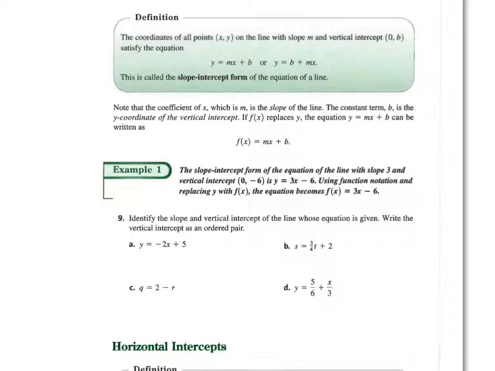Okay, so when you have it in this form, you see something that's linear can be written as mx plus b or b plus mx. They're the same thing. Both of them have the m attached to the x, and the b is not attached to the variable as the y-intercept. So that's what we call slope-intercept form. In the next couple activities, you'll talk about two different forms, slope-intercept form, and then you'll start talking about standard form as well. So I'm going to do just a couple of these.